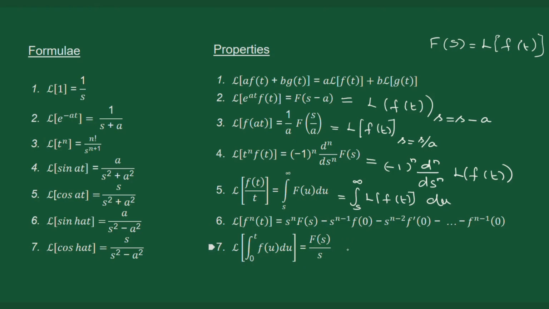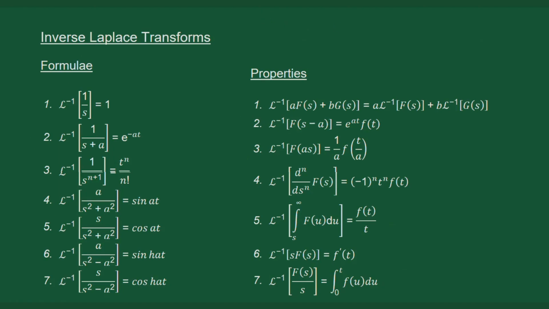And similarly in the seventh property also, here it is L of f of t divided by s. So these are all the list of properties which we are going to use to solve the problems under Laplace transform. So we have to remember both the formulas as well as the properties.